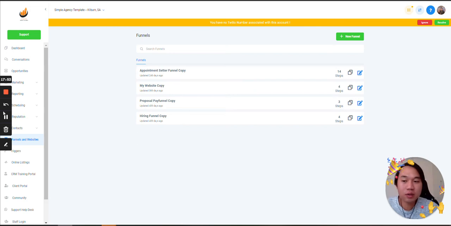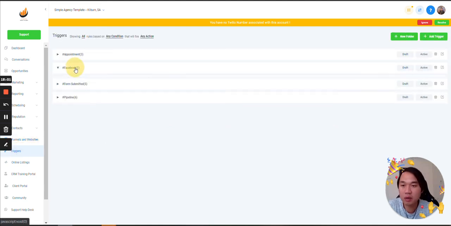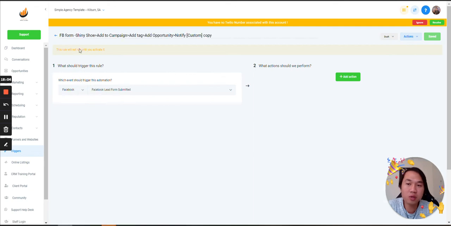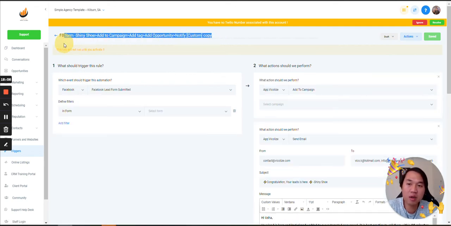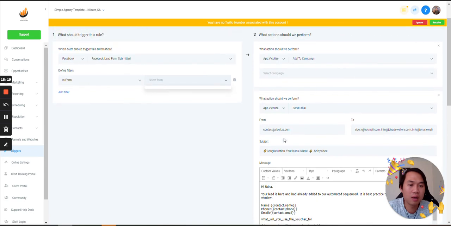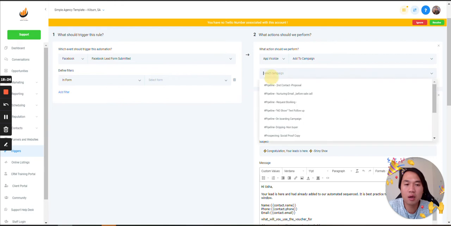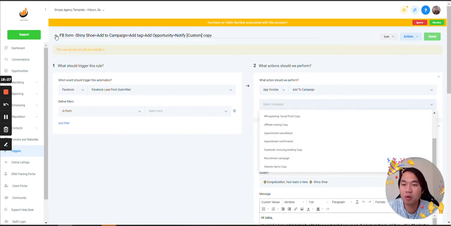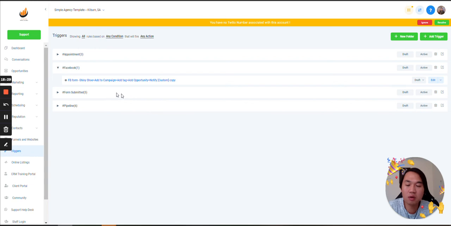Before I skip that, I'll come back to it in a second, but we're going to go to the triggers first, because I don't want to miss this, and it's quite important. For the Facebook trigger, when you're setting up, name things as neatly as possible, because you're going to have a lot of triggers in the future. Keep things very neat. When a form is submitted, you obviously have your Facebook integration ready, and you add them to a Facebook campaign. Easy, simple. I'm not going to go through that. Notify your client, all that stuff.